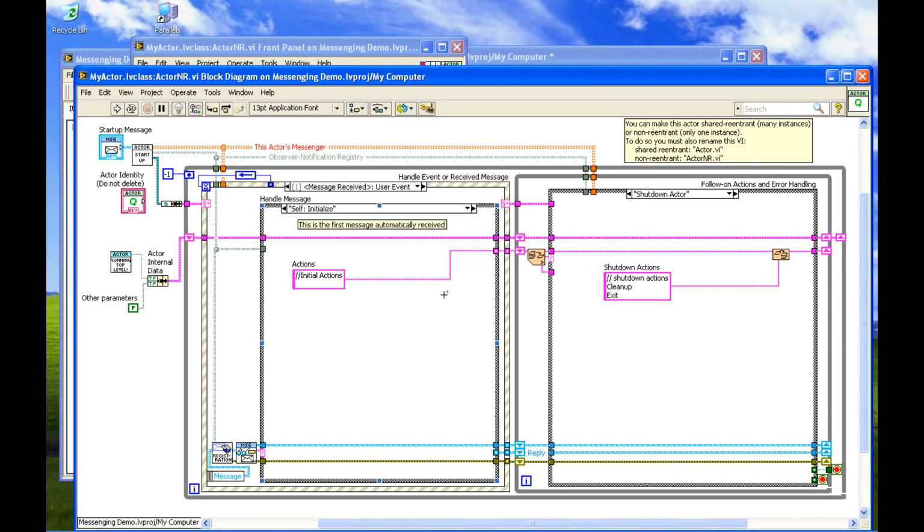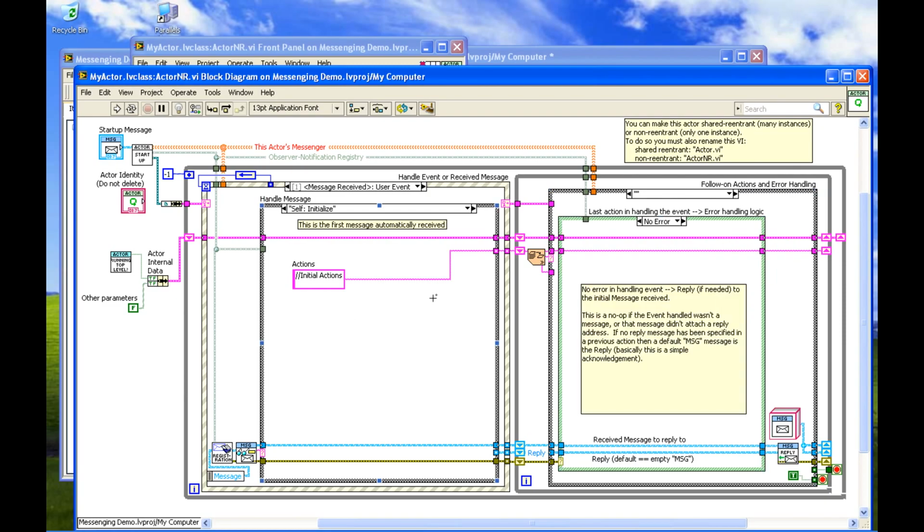There's an initialize message, which is the first thing that happens. And then after the event structure, you can optionally, in the style of a JKI state machine, give it things to do that are executed as part of handling the event. So first the event is handled here, then any other follow-on actions are handled over here. And the last action, which is the blank case in the event structure, is always the error handling. So basically you have an event, handle the event here, any follow-on actions, then error handling, and that's it. So it's just a straight message handling loop.